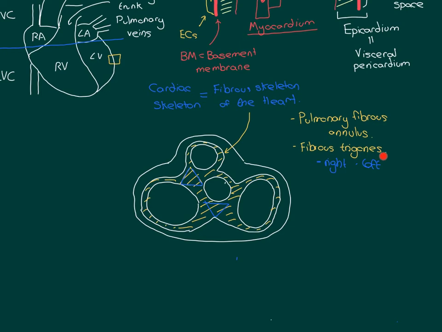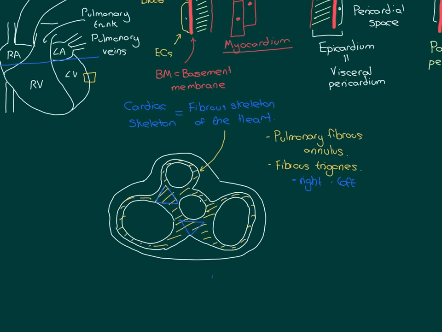And there are old, hideous Latin names for the right and left fibrous trigones. Trigonum fibrosum dextrum, I think, is the right fibrous trigone, and the left one's even worse. I can't remember what the Latin word for left is, but again, it will be trigonum fibrosum and then some word for left. So if you see that, just translate it into the English, fibrous trigone, either the right or the left one. Okay, so this is the left fibrous trigone and this is the right fibrous trigone. And that's really all there is to say about the cardiac skeleton.